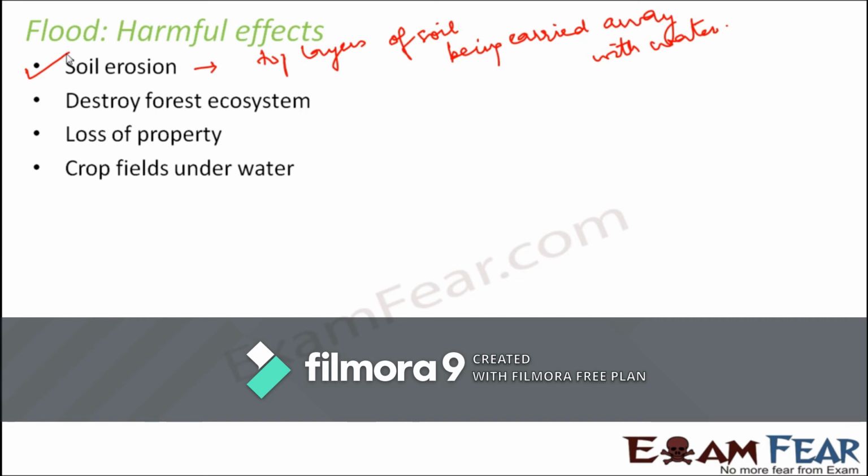For agriculture we need water, but if you put too much water in the agricultural field also, then the entire crops or the plants go completely underwater. So even with excess of water, when there is water logging, the plants also tend to die. Villages, towns and cities destroyed. So the entire establishment of humans gets affected.